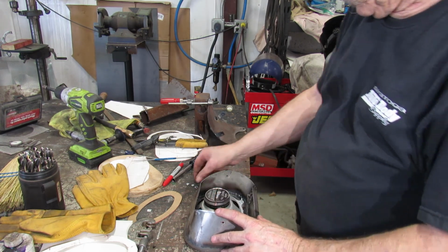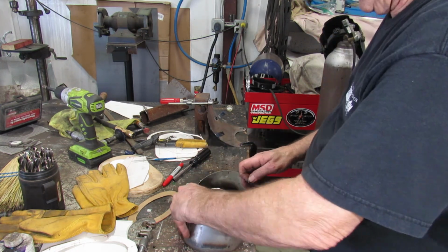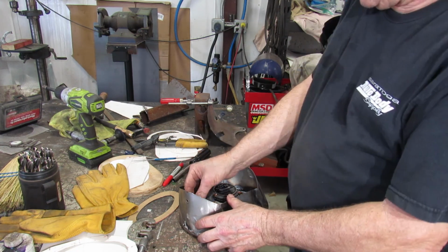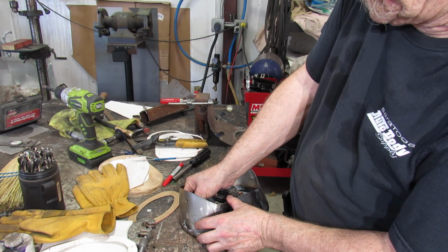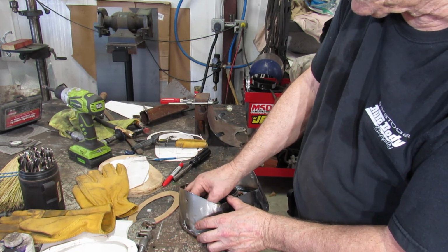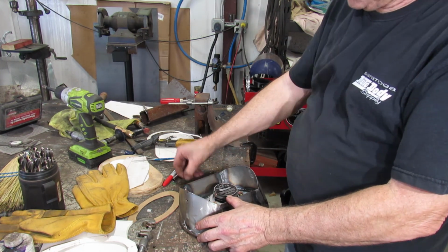Just want to make sure all the welding's done. I got a little bit of body work I want to do on it. But make sure the welding's all done first. Make sure everything fits. Or I have a fit, one or the other. I don't know.